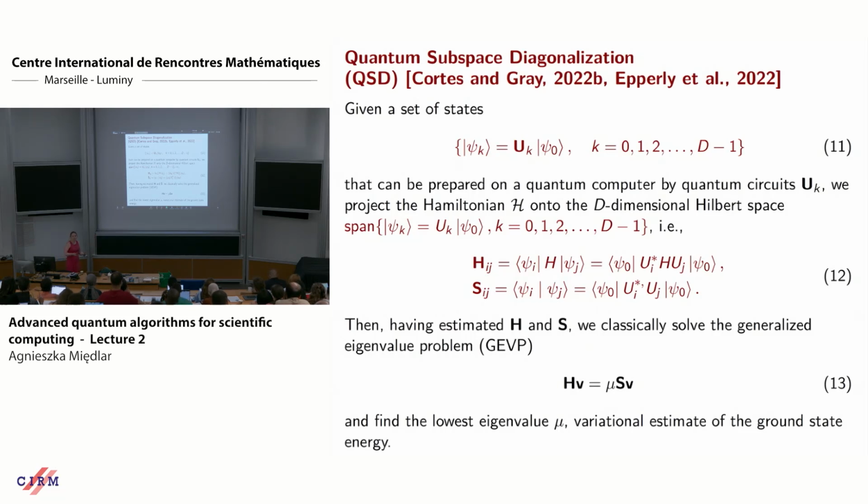And those d states will live in some d-dimensional space, or will define the d-dimensional space. And I will try to project my large problem onto this, my Hamiltonian H. Sorry for the notation, but I couldn't use bold H for everything. So the Hamiltonian was denoted by the curl H. To project that problem.